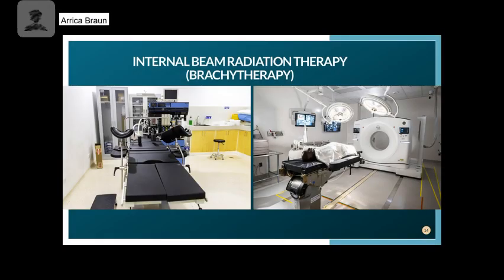Here we have a zoomed in version of our brachytherapy suites. Over on the left-hand side, you can see that this table does have the capability for stirrups for the patient. So if you have gynecological cancers or a prostate patient, they're able to lift the legs up and out of the way so they can access the region they need to. You can see they have tons of storage throughout the room. They even have a sink involved.